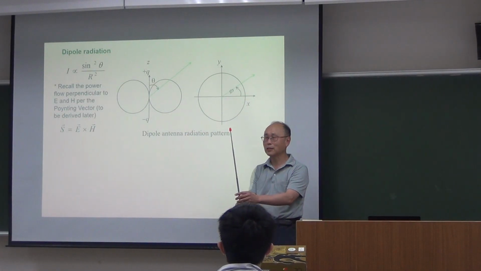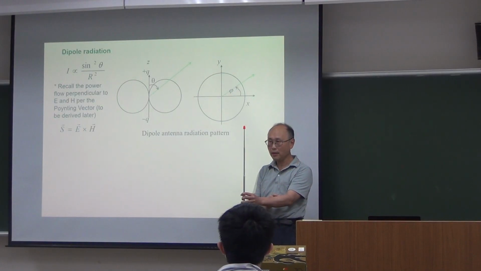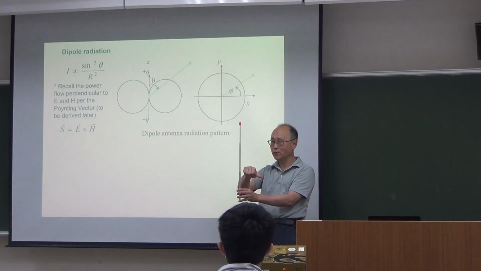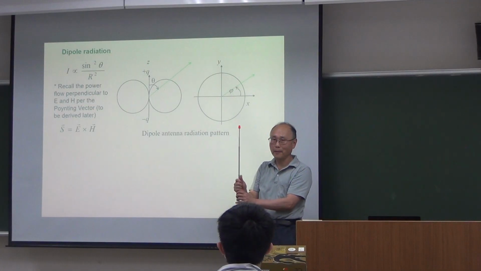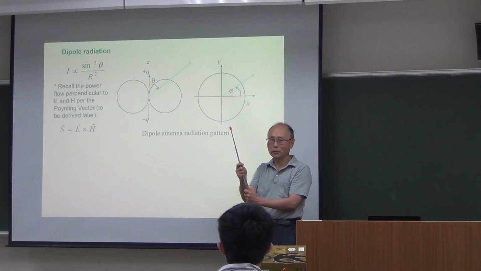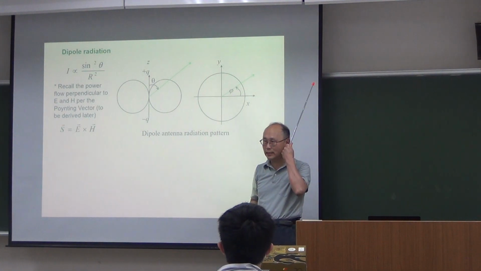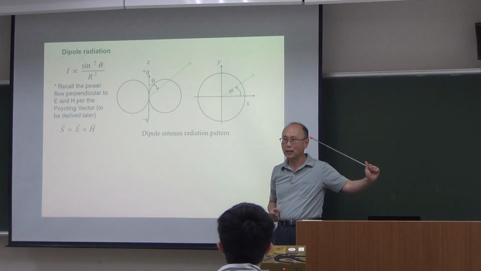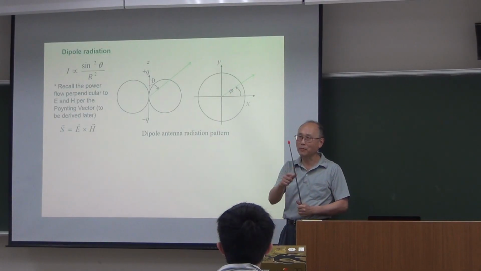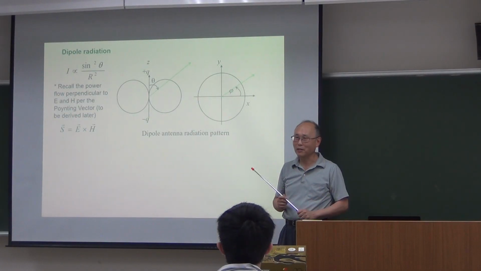So if I have an antenna like this, which direction would you expect to have the strongest radiation? Yes, you knew it is along this direction, perpendicular to it. And along this direction you see no radiation. When I talk about this, I like to show you that if I have a cell phone and I hold it like this, my brain is going to receive a lot of radiation. But if I hold it like this, then I don't get it. Well, it depends on how the antenna is oriented.